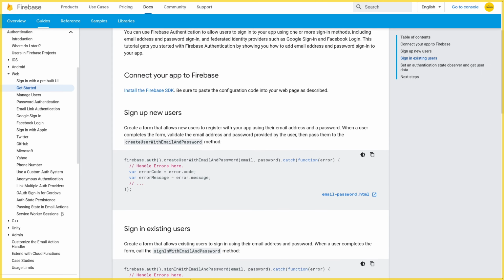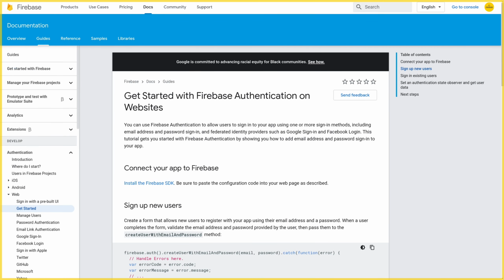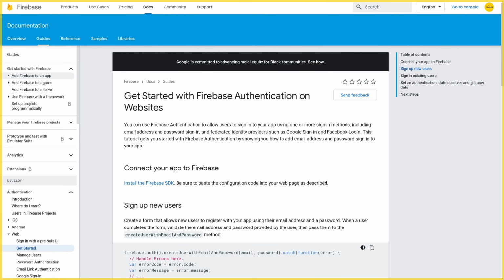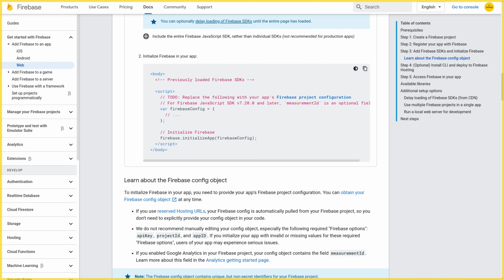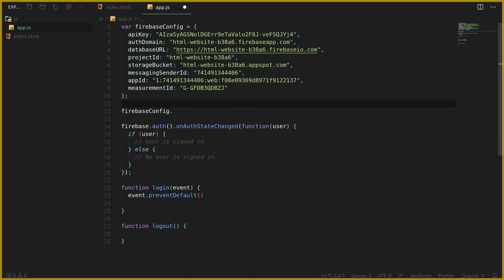Let's just get started at Firebase Web. I think we're missing a small piece of code here. Yes, I think we need to initialize our app like that, which for some reason we somehow missed. Firebase initialize app Firebase config. Cool. Now that should actually work as well, and then we can continue with this part.